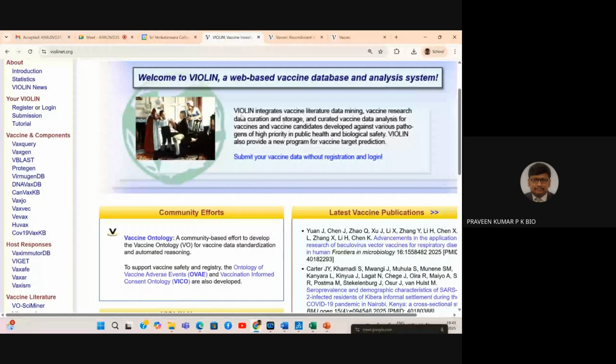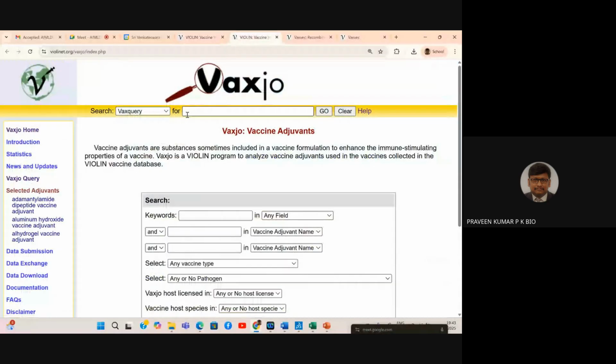We can get the references, and we get a few more details from Violin, which is a web-based vaccine design and analysis system. Similarly, we can search Vaxjo, which is for vaccine adjuvants.